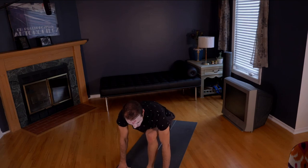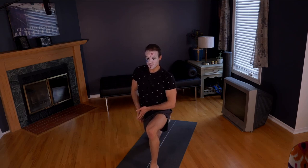And now you're gonna lower your right knee and we're gonna be in a low lunge on the left side. So once again, try and tilt your pelvis up so that you can get that stretch in the right hip flexor.